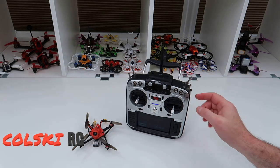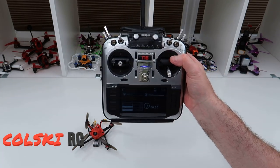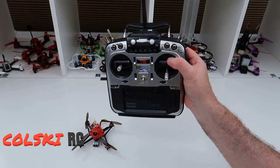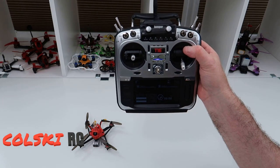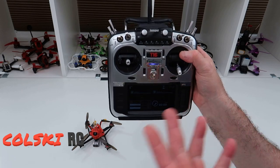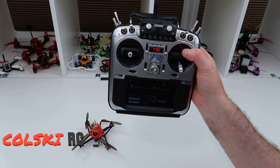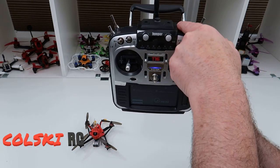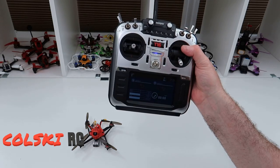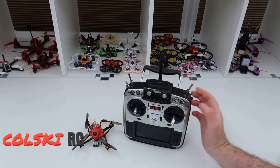I will probably get the FrSky X9 Lite to play with, which is around 70 quid. It's got the Access protocol, in case you didn't know, but it doesn't come with the other protocols on there, but you can now put D16 on, and I believe D8 will be coming now due to proper demand, because it was stupid bringing out a transmitter with a different protocol. Why would you do that? I think it was in answer to this, but from what I've seen of the radio, it doesn't look anywhere near like this. It looks a much cheaper shell. But let's buy one and let's see what it looks like when I've got it in hand.